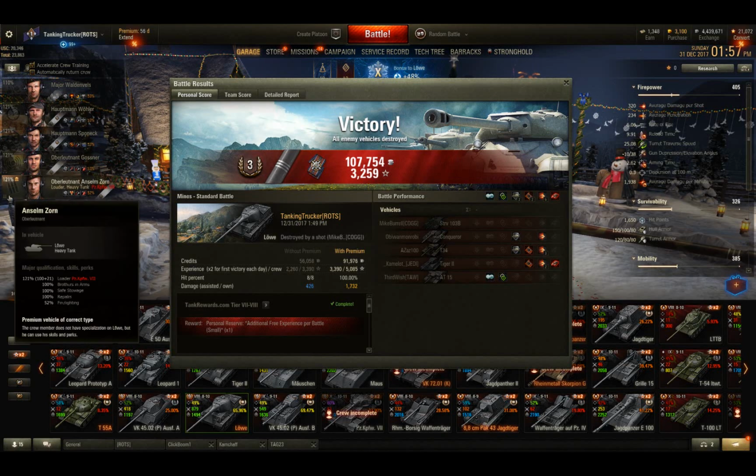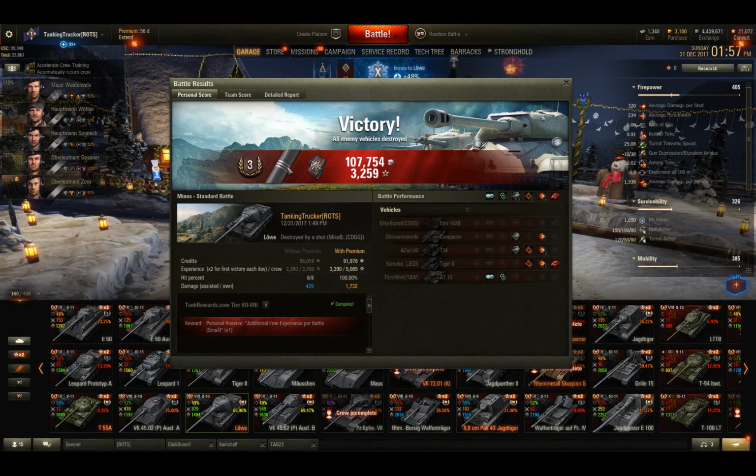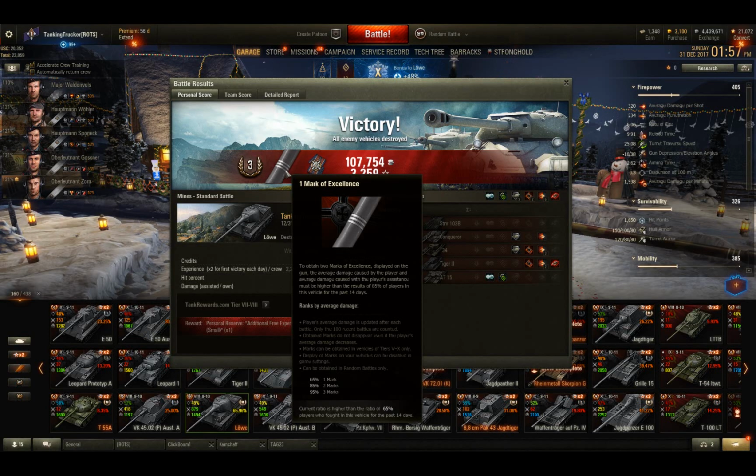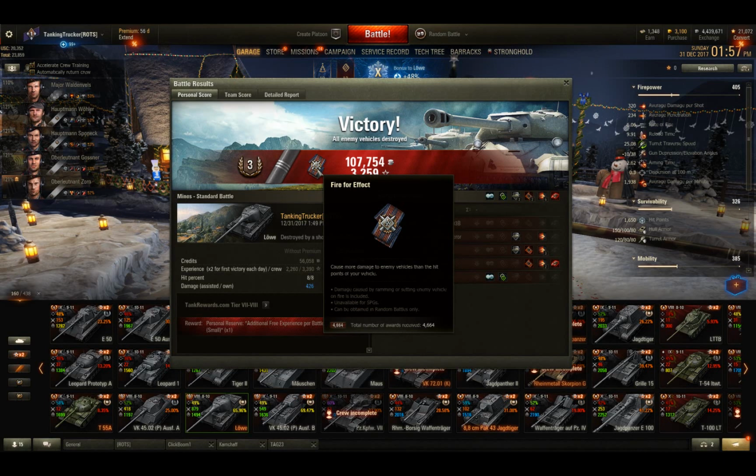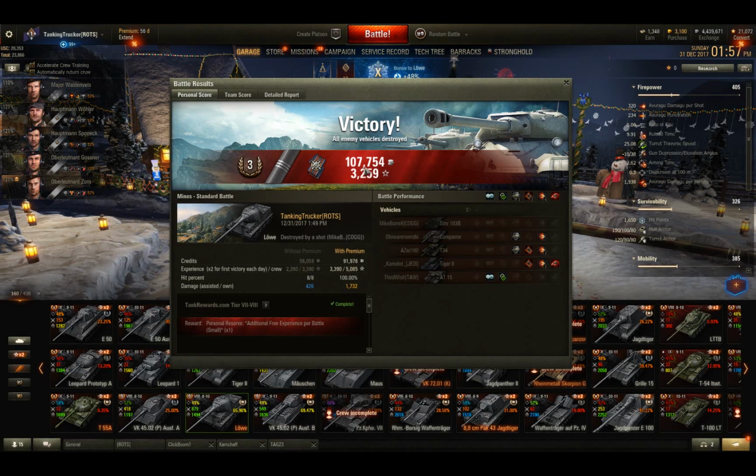Alrighty, here's the results for that match. That was a Mastery Badge Class 3. Got my first mark of excellence on Zillow, and got a Fire 4 effect. Made 107,754 credits, and it's a 5 times experience, so it's 3,259, which really isn't that good. Not very impressive, to be honest with you. It was alright, but could have done a whole lot more damage.